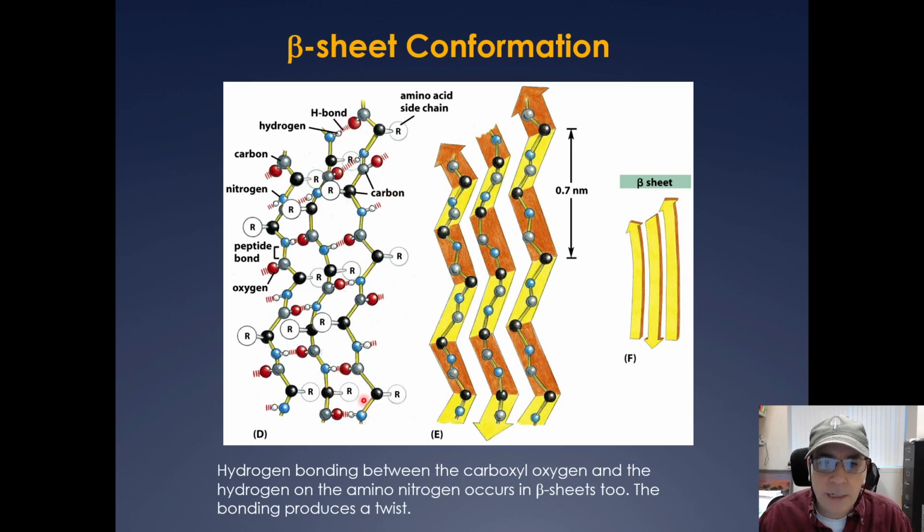these. Now, in the case with an anti-parallel beta sheet, all of the R groups alternate, if you can see my hand here, between the top and the bottom. And so here you can see these side chains are all on the top, and then these side chains down here would be all on the bottom, so they're alternating back and forth. If you have a parallel beta sheet, which we'll see in a second, it would be 2 up, 1 down, and then 1 up, 2 down, that type of thing as you're going through the protein.